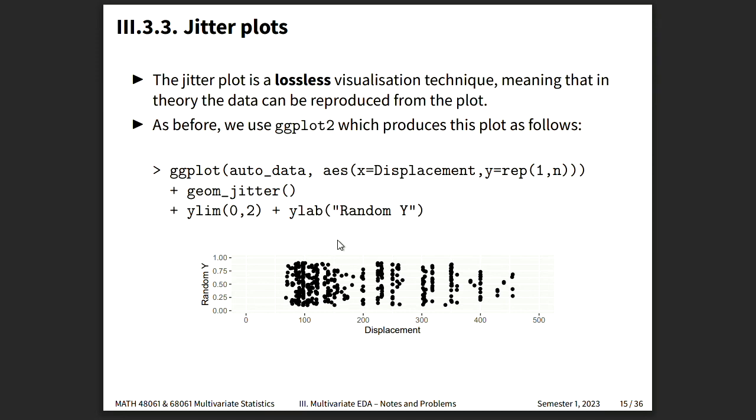Okay. So the jitter plot is a lossless visualization technique. And what you do is, we'll see a scatter plot later, but you plot everything as a dot. But the issue is if you plot everything as a dot, lots of things are on top of each other, because lots of things are pretty much exactly a 1 litre engine. So what you do is add a random, you raise each point to a random height, yeah? I pick uniformly at random, not quite between 0 and 1, because I'm never quite getting there.